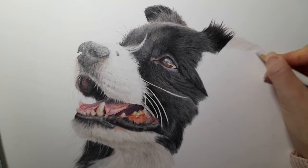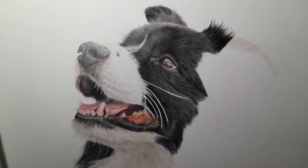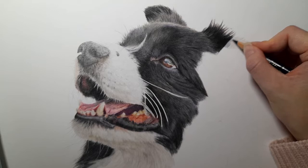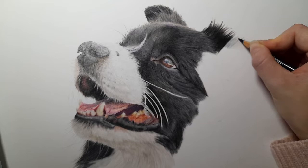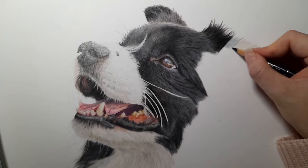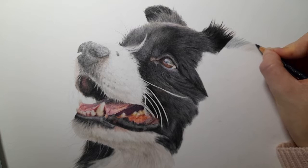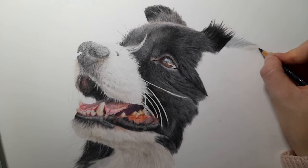Okay. Then I'm going to get the dark indigo again, and I'm just going to follow that fur direction with the dark indigo. Not pressing hard, we just want that glaze of blue. Just like we've got across the whole fur, this is all going to tie in. We've started using the blue, we're going to keep using this blue. And we'll add hints of the purple as well that I can see. And by tying it in across all of the fur, it all just ties in nicely. So you can see with the blue how I'm starting to follow this curve down the ear.